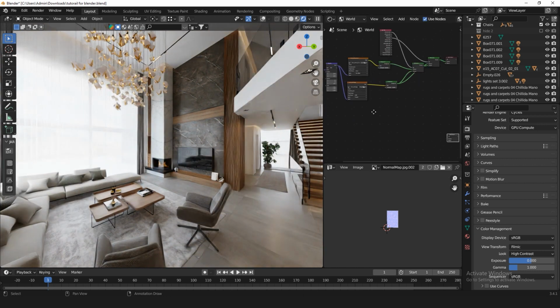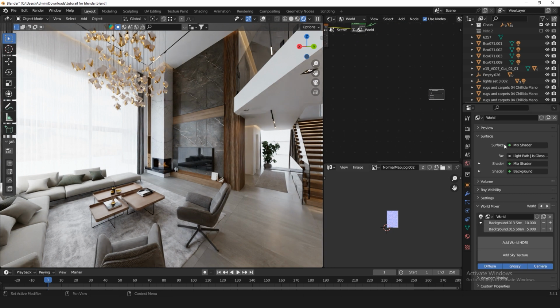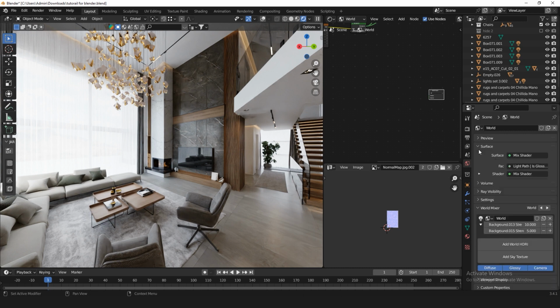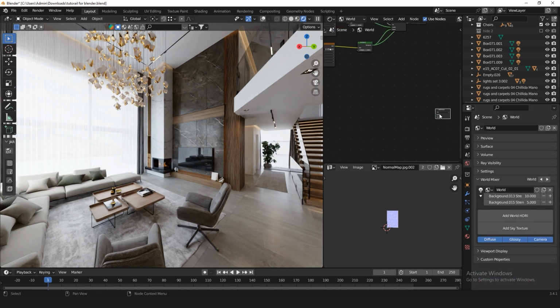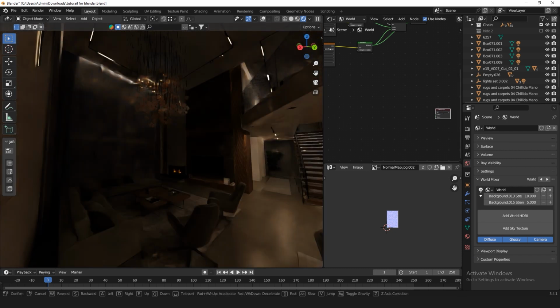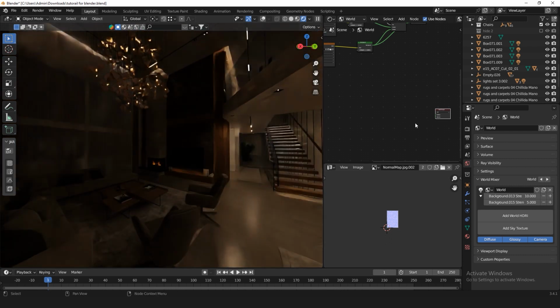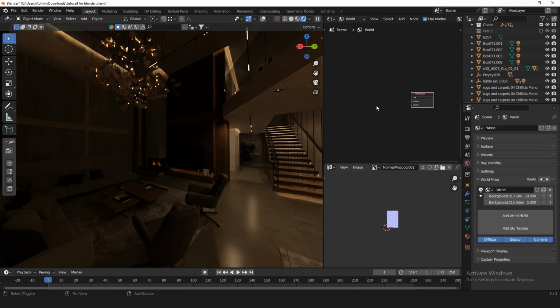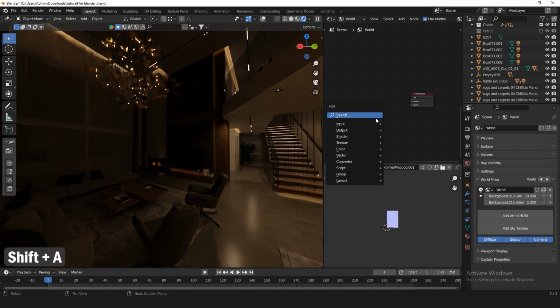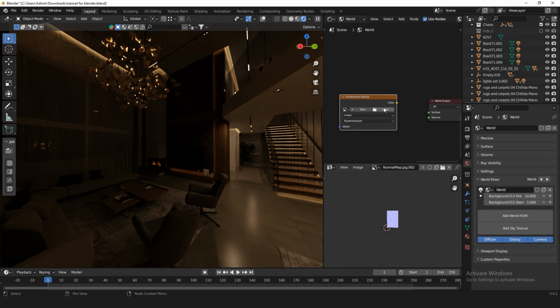I'm just going to create all the setup. For example, to add the HDR, you can go here. I messed it up, so let's make it another way. This is how the interior looked without any lighting from HDRs. First you press Shift D, Shift E, go to Texture and Environment Texture.